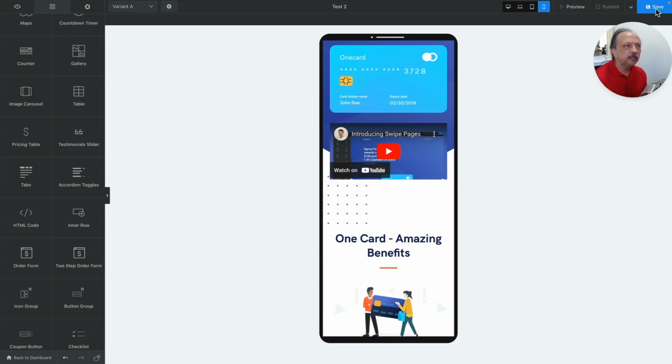And then you have this save button on the top. Once you save, you need to make sure that you publish this page here. And when you get out of this builder and go to your dashboard, make sure that it's published over there as well.